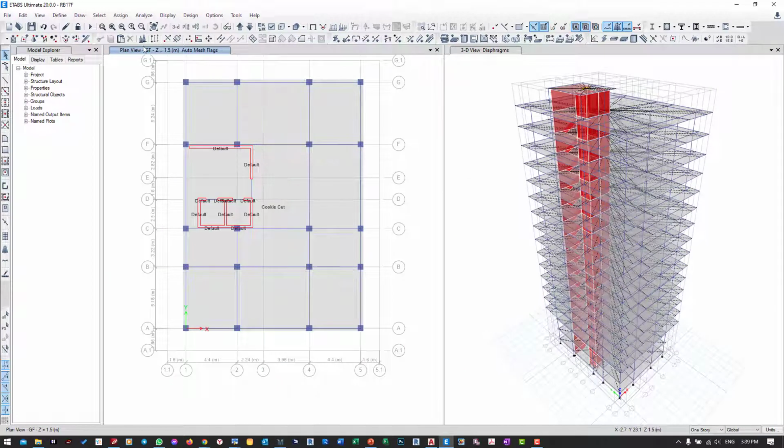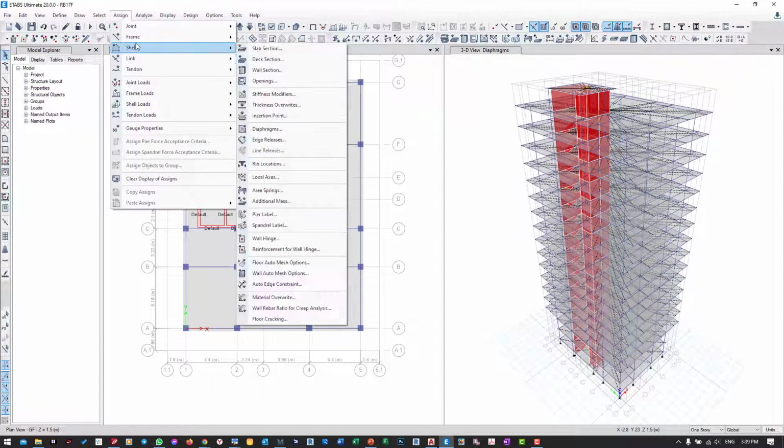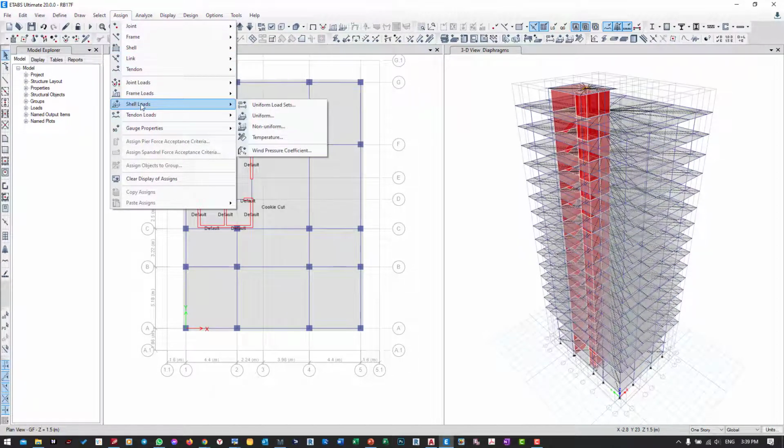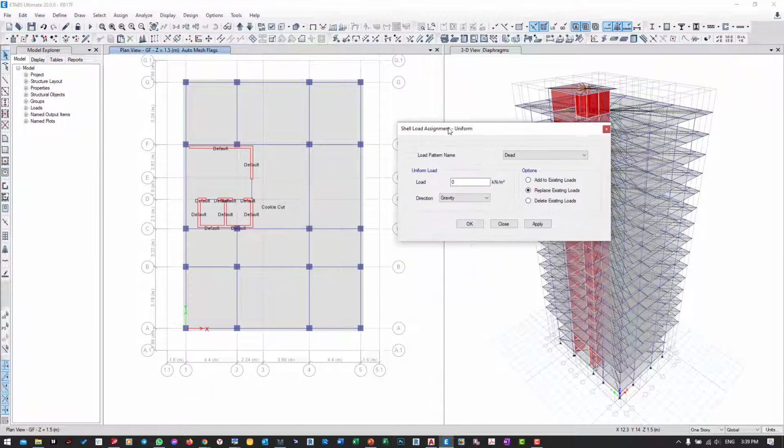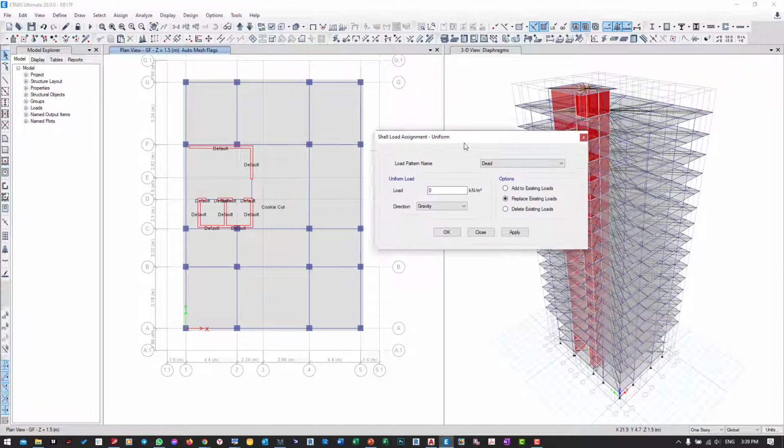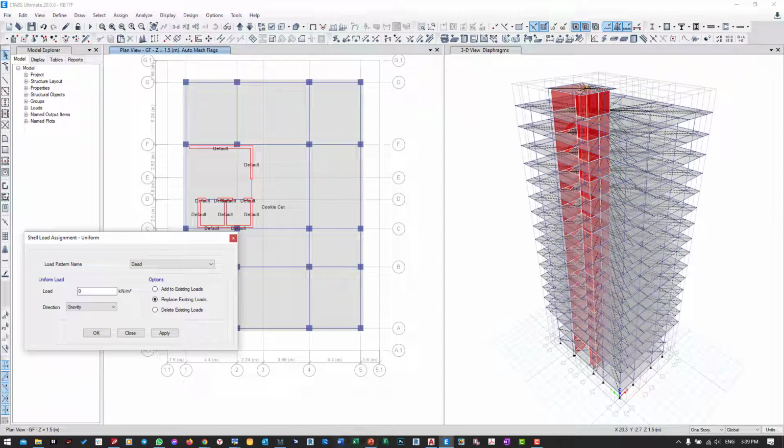So in our ETABS, now we are going to assign dead load, assign shell load, and also the uniform. I will assign a dead load to the building.